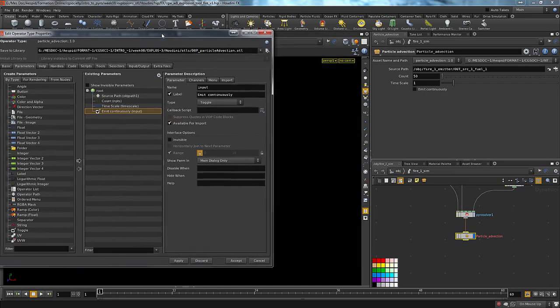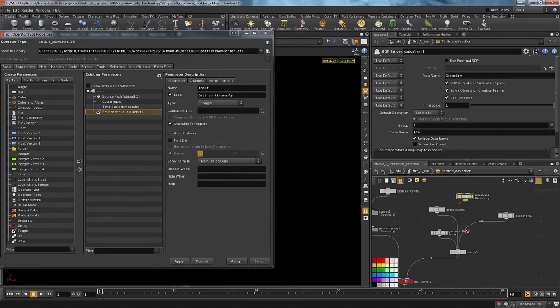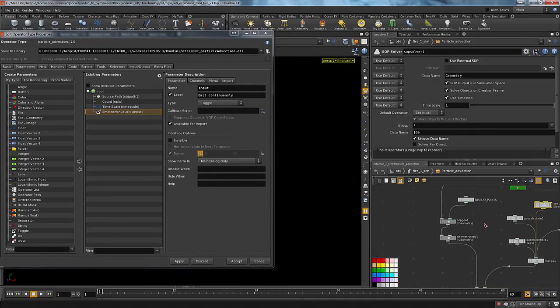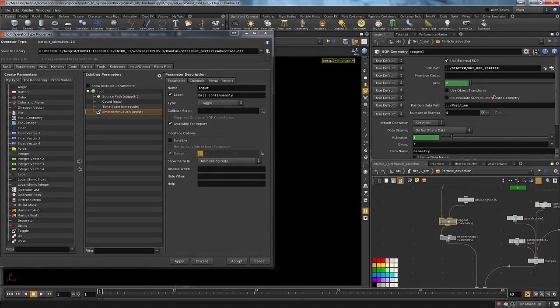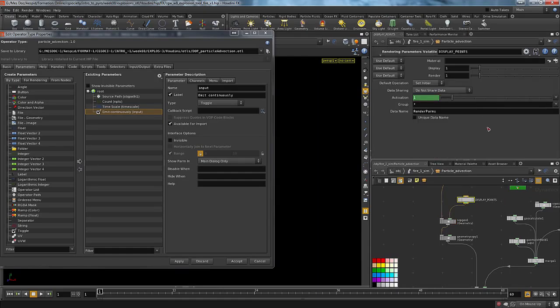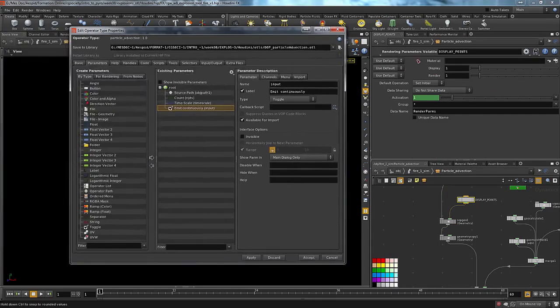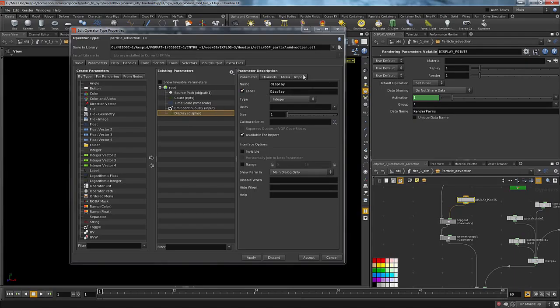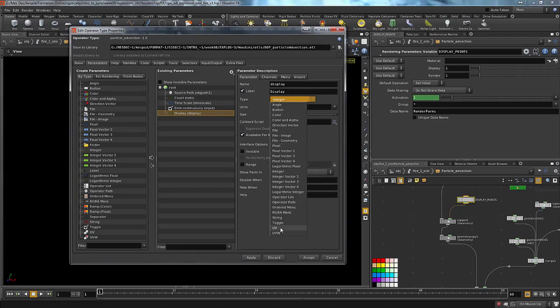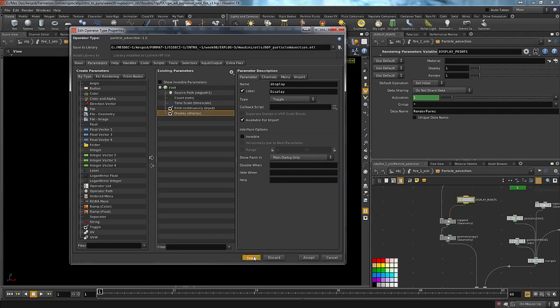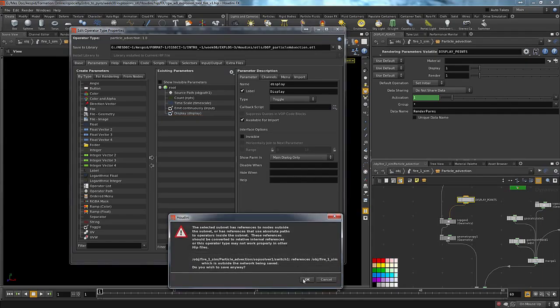So another thing I'm going to bring here, sorry, on my subgeo, display points here, I'm gonna use the display here and bring it here, this one, switch it to toggle as well, apply.